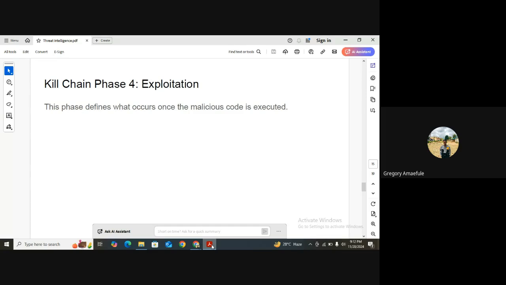So as I said, the exploitation phase is when the malicious code is carried out. And we have three common targeted exploits, which are the application exploits, the operating system exploits, and the user exploits. The user exploits are usually the weakest link in all of this. So since we now understand this phase of the kill chain for a threat actor, we're now able to create another layer of security for this phase.